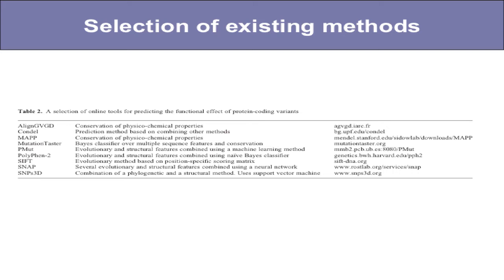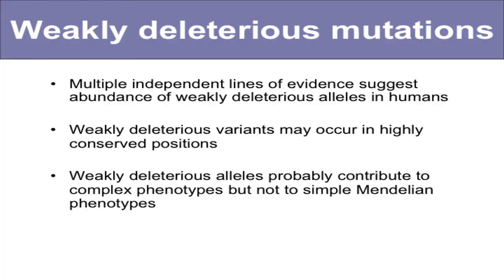Why is it difficult to use structure and evolutionary signal to build very good prediction methods? There are two reasons in my mind. I'll talk about the evolutionary reasoning. One is this assumption of whether differences between species are informative about what's happening within populations. And the problem here is that many variants within populations we believe are weakly deleterious or moderately deleterious, right? It's very difficult for such a variant to be fixed between species.